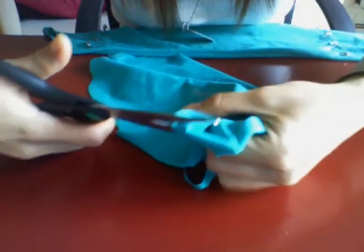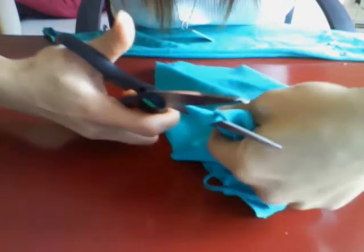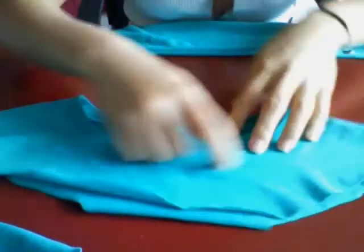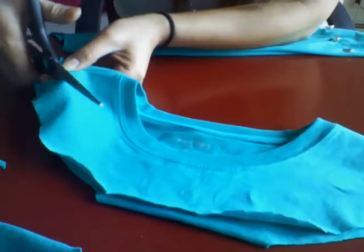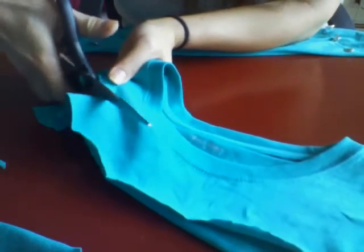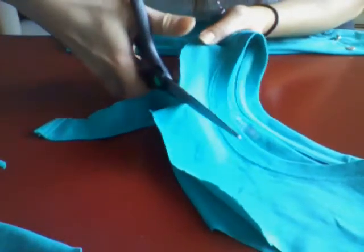Pull the fabric over the scissor and use it as some resistance to cut against it. So you're doing more of a ripping and cutting, shearing effect here. Like a little top piece there. But now what we're going to do is cut another round here, so that way we can create a strap now. So follow the same lines that you've cut earlier. Try to keep the same margin all around.